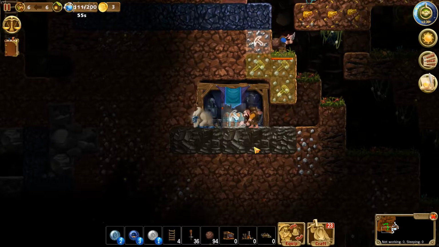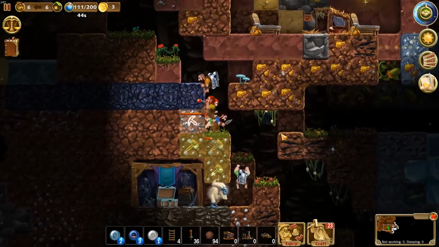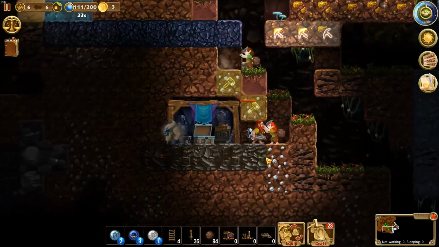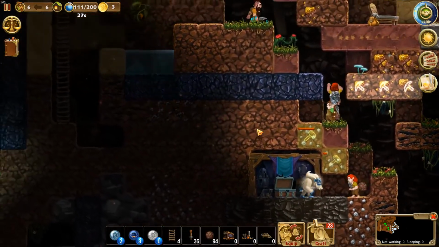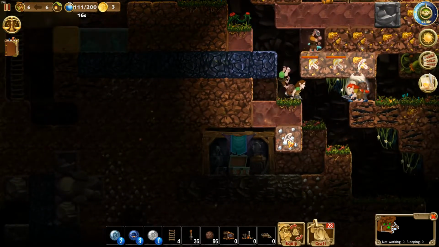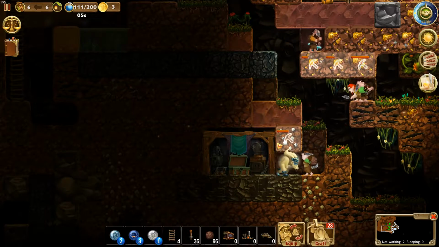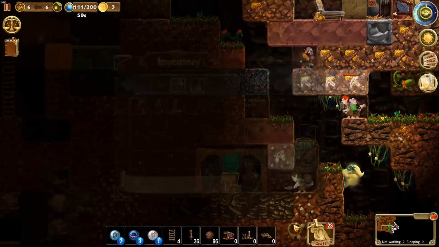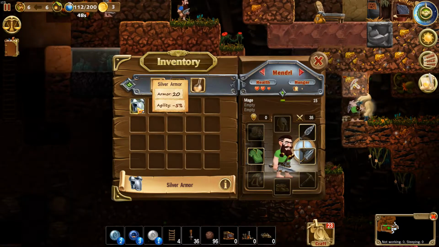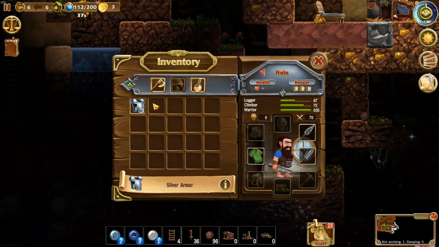Okay, so what interesting stuff are we getting inside? Silver armor? Well, thank you very much. That's gonna be useful. Also, the silver armor recently got buffed. The mobility debuff was decreased, which essentially means that it's better now for archers and mages, as it does not restrict their movement as much. So that's totally going to be useful. Hopefully they did not lower the armor though. Although now that I think of it, they may have lowered it a little.